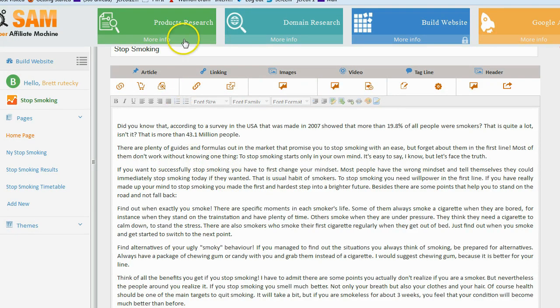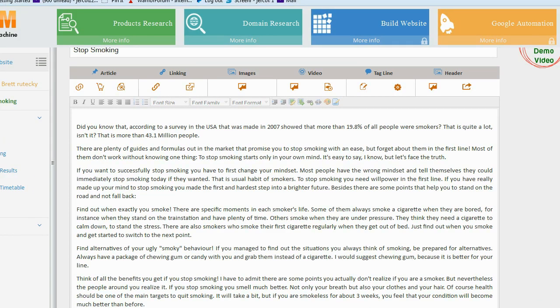Everything from product research to getting your domain to building the website, and then the final step is going to be Google automation, which is ranking inside of Google. Now this is different though. This seems to be, to me, it seems that it's just training. Like on this link, what it does is it takes me to a section where I can get some training on how to do rankings. So that part does not seem to be totally automated, but product research, domain registration, and building the actual website is automated.